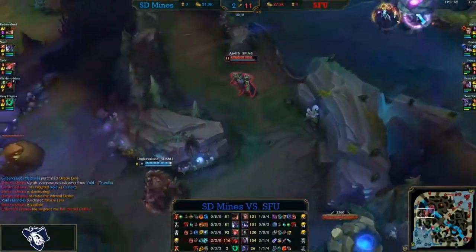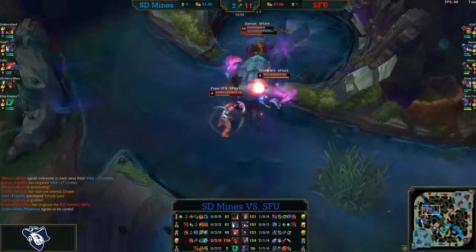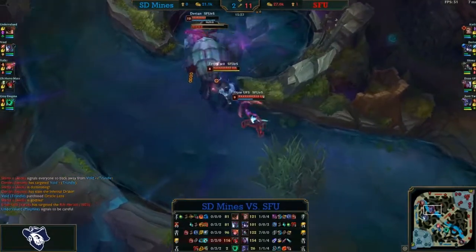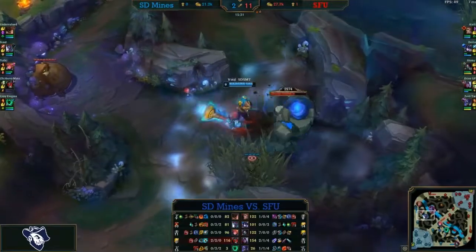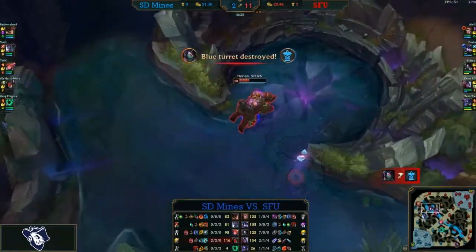Rest of Simon Fraser University moving on to the Rift Herald. And it doesn't look like SD Mines is going to contest this too much. We'll have to just see. I think this is a team fight that they could go for. Void deciding to pick up his blue buff instead. And the Rift Herald goes over to Simon Fraser University.